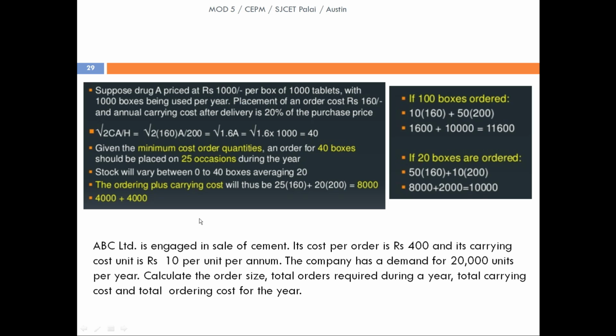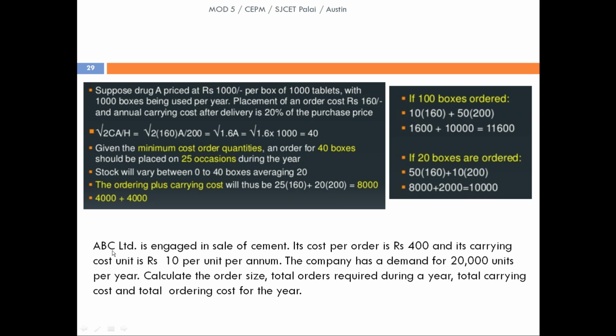In these three cases, we could see that when we followed the theoretical concept of EOQ, the total cost became 8000 rupees. But if we are not following it and simply randomly checking the number of boxes or units, then the cost can be 11,600 or 10,000. So this is the major difference that EOQ makes. If you are following a uniform good method, then the cost incurred can also be reduced.